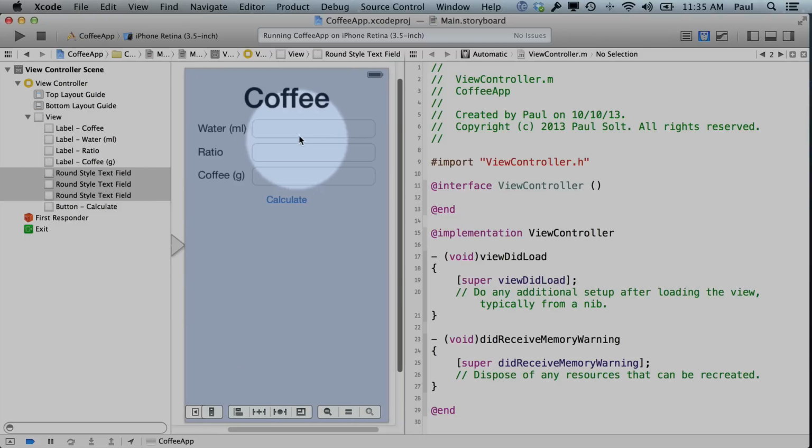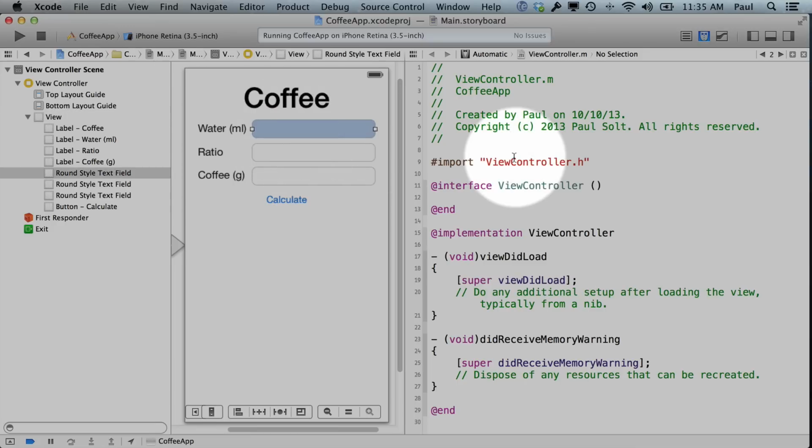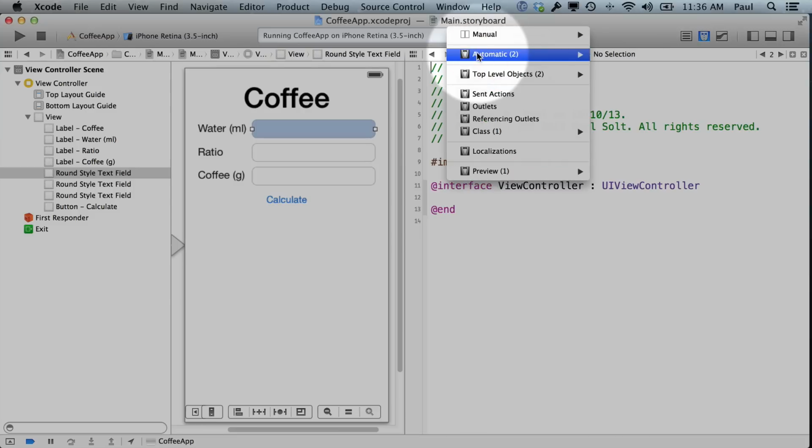So now that we have it up, what we're going to do is create some connections between the interface on the left and the code on the right. I like to make these connections in our .h file, so I'm going to switch over. If you just click on the breadcrumbs along the top, you can switch over. And the Assistant Editor has both a manual mode and an automatic mode.